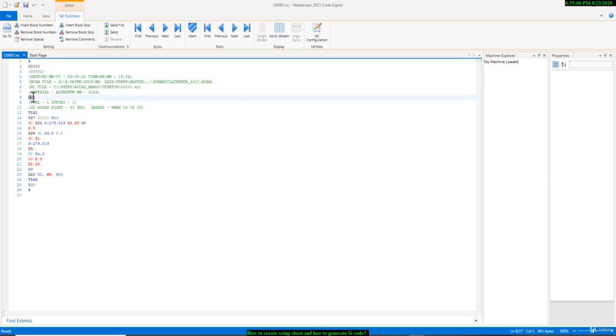These all are the Z code. Your machine will run in MM mode, tool and offset, OD rough, 80 degree insert, VNMG 1604.8, T1. These are all the parameters which we normally use manually, but if you use Mastercam, then you can create it very easily, very fast and more accurately.